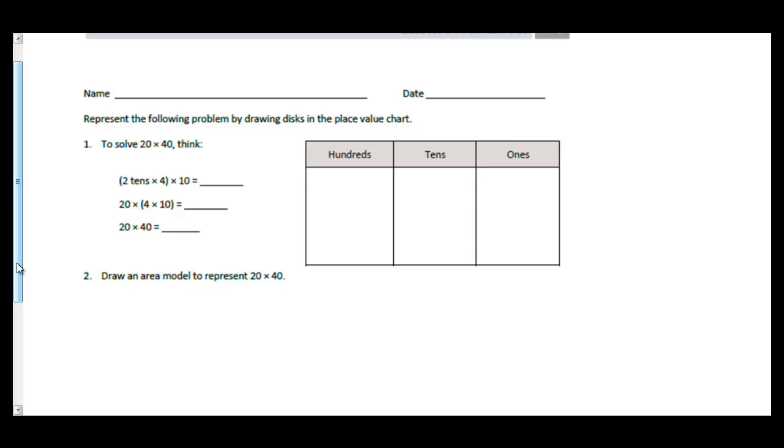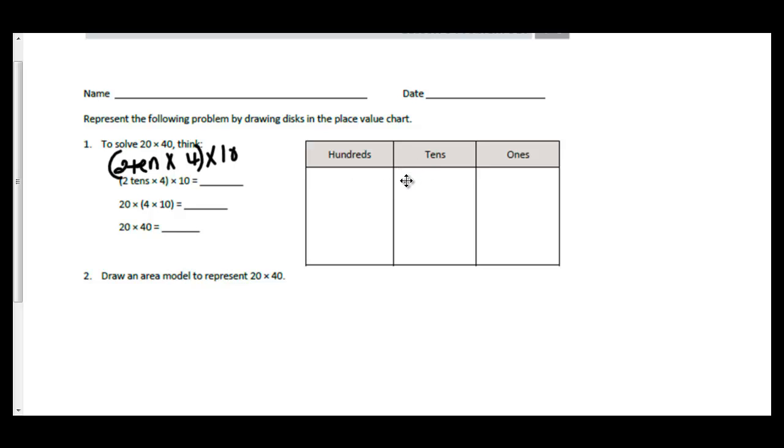We didn't do this in our journal, but that's okay. We're going to go ahead and do it on this problem set. This is just another way to look at it. So whenever you're thinking 2 tens times 4 times 10, I know that seems a little silly, but 20 times 40 is the same thing as two tens. There's your 20. Instead of four tens, you can think of 40 as 4 times 10.